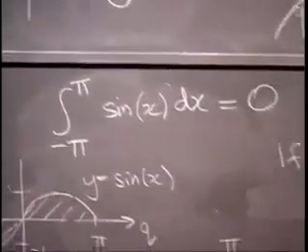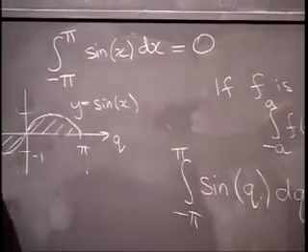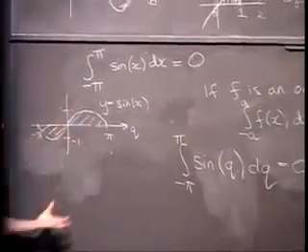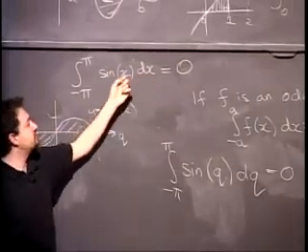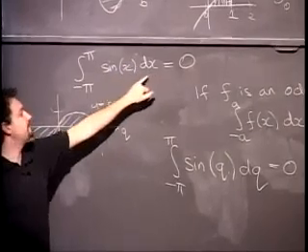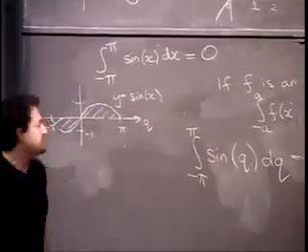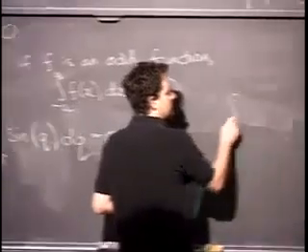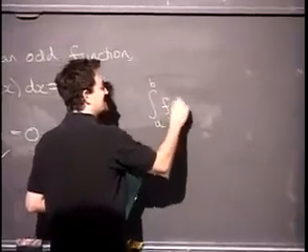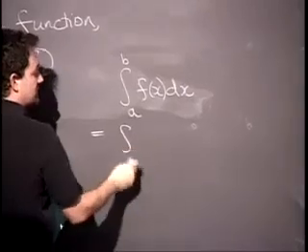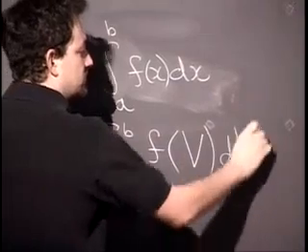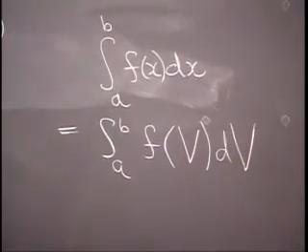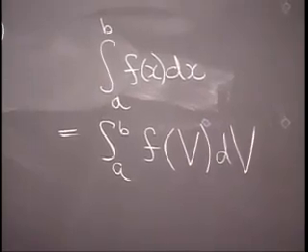And the reason is, again, x and q are dummy variables. They get integrated out. They are replaceable as long as you replace them all together. You can't go sine q dx, but you could go sine v dv or sine alpha d alpha. And this is true for any function, in fact. This integral, f of x dx, is also equal to the integral from a to b of f of any other variable you like. Capital V stands for any other variable because it's just a dummy variable. All right, moving quite nicely along.